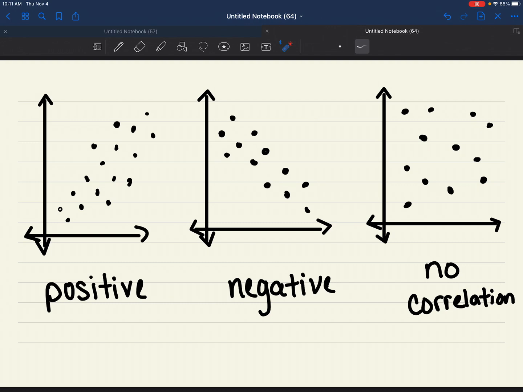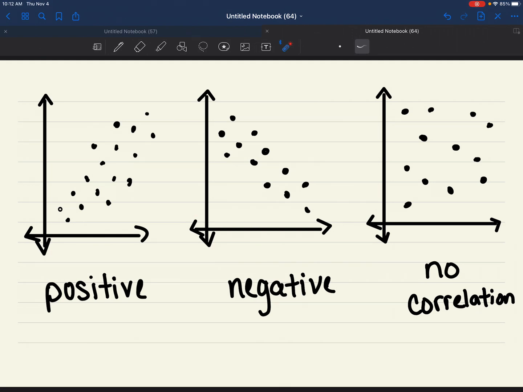What about a negative correlation? The less time you study. Well, but your X value still goes to more, okay? What keeps you from studying? Watching TV. Okay, so let's say this is hours spent watching TV. What happens the more hours you spend watching TV? Your test grades go down, right?